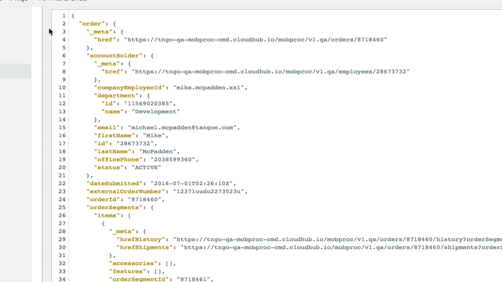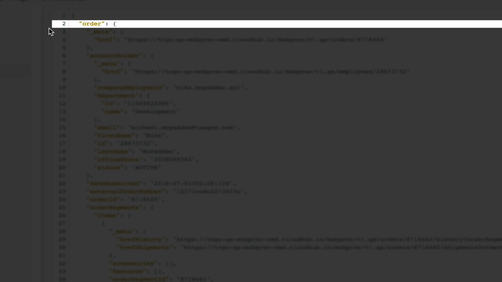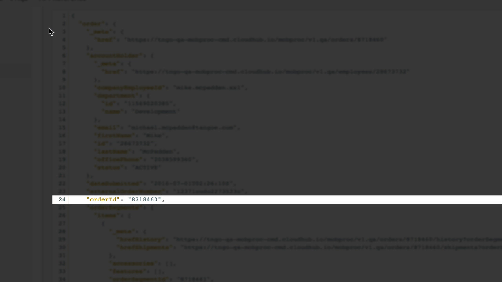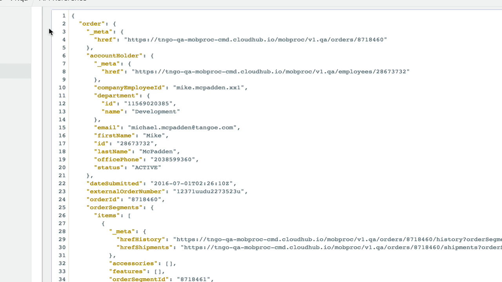Okay, we've successfully submitted it for processing. Notice that our response is similar, but with 3 notable differences. The entire response is now wrapped in an order block instead of the order confirmation block. The order ID identifier has been inserted, and this is very important to the end user since this is what they will most often use to locate details or status about a pending or processed order.